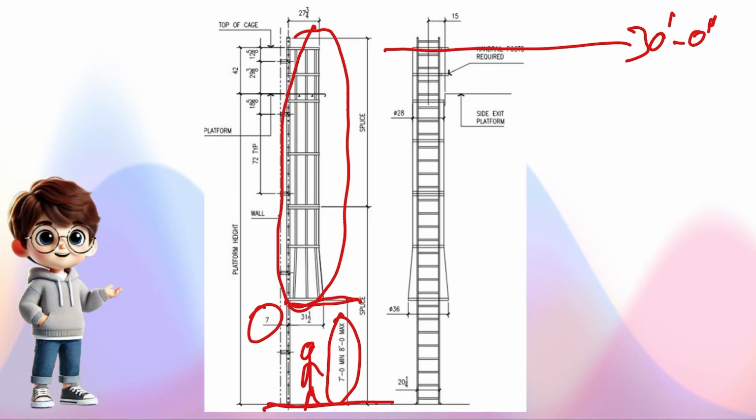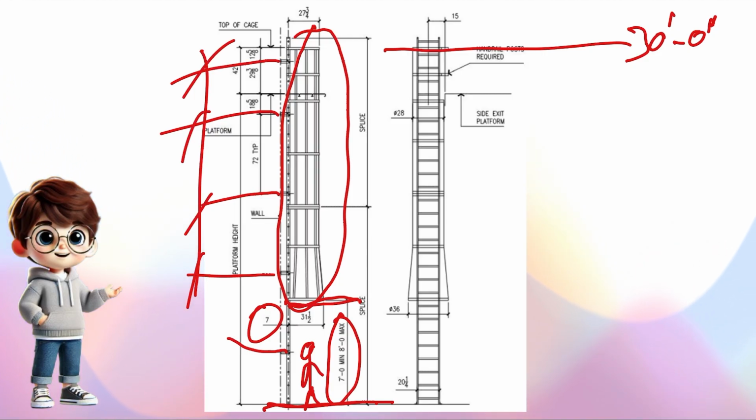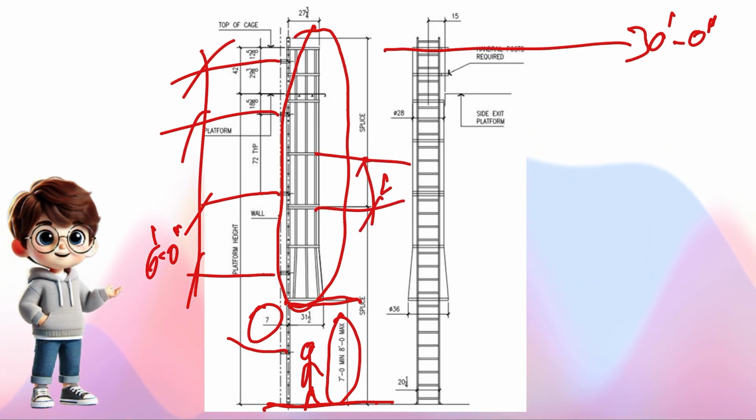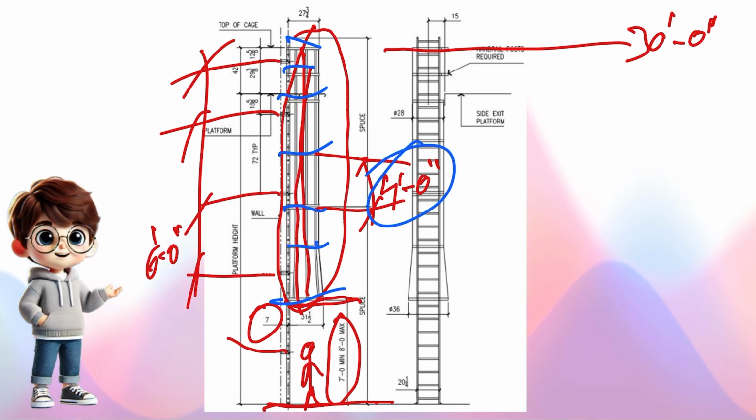And then these ladders should be connected to the supporting wall, right? The spacing of that is 6 feet maximum. And this will be 4 feet. This is the cage, right? We call these portions flat bars, and this we call hoods. Hood to hood spacing is 4 feet. So that is how a cage ladder looks.